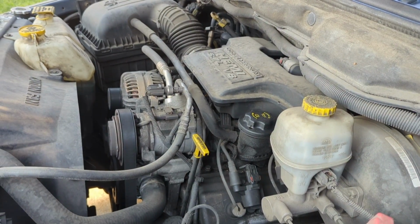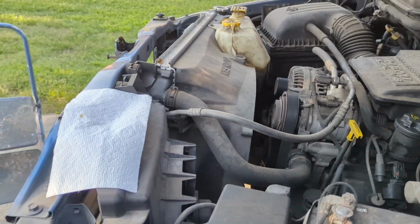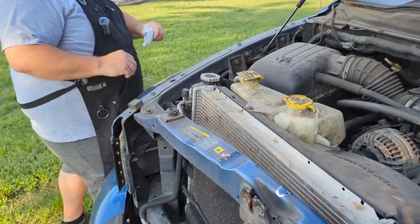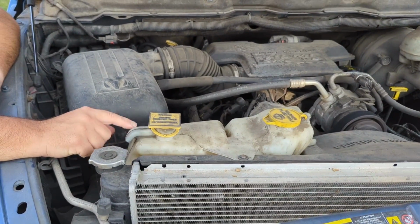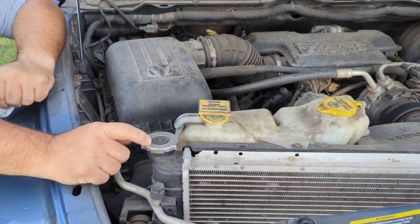So moving on to the coolant. If you come over here, you can see that I have a coolant bottle, and most newer vehicles have this system, a coolant bottle. You also have a radiator cap.